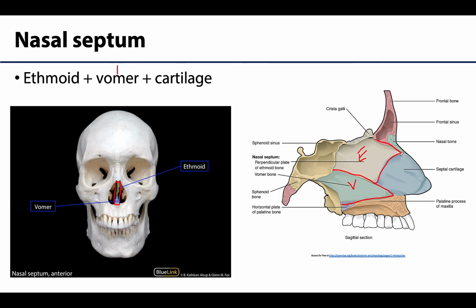And the majority of the anterior portion of the nasal septum will actually be cartilage, which you don't see here on the dry skeleton, obviously. But during life, you would have cartilage in this area. And so if you have a deviated septum, this would mean that some portion of that nasal septum is going to deviate either to the right or the left side. Oftentimes, it's the cartilage that actually is going to deviate.